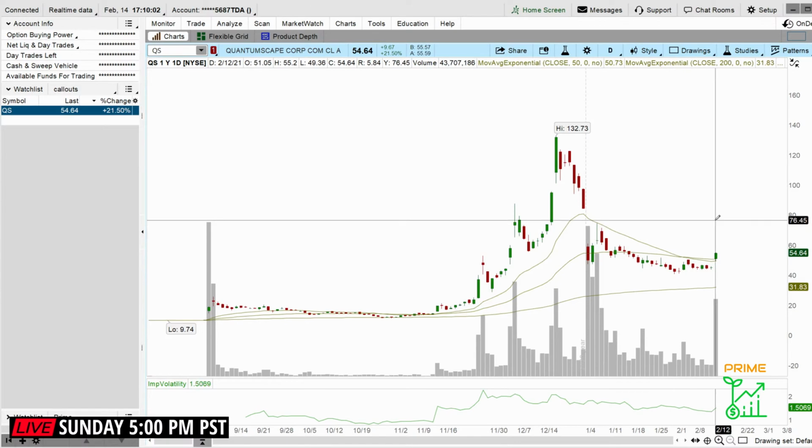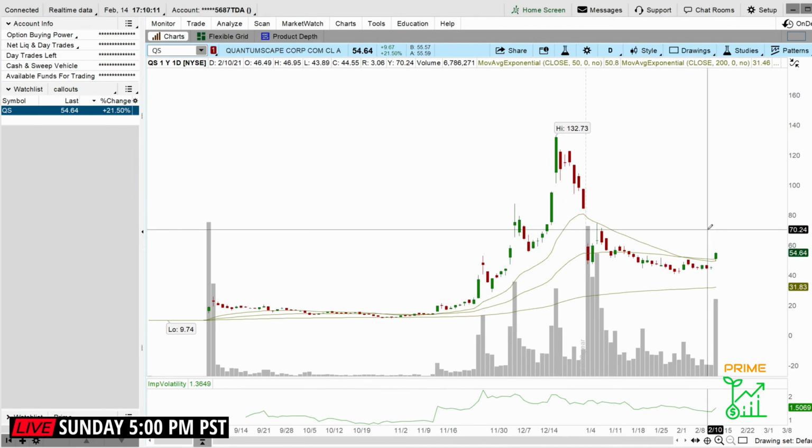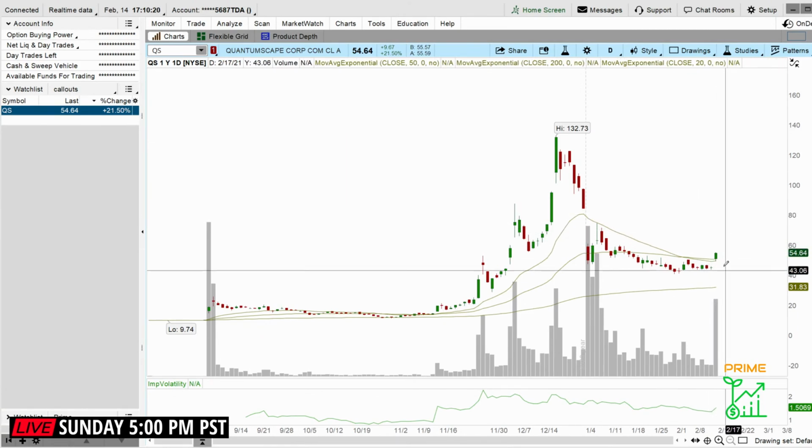And we can begin eyeing these upper targets up here. First one I'm going to be eyeing is this gap. Well, we have some resistance to get through. 59.11, there's going to be resistance. Also up here at 70, let's call it 69.50. Somewhere in there, there's going to be a gap. And I don't know if it's going to fill that gap. I don't even know how high up we are going to get.